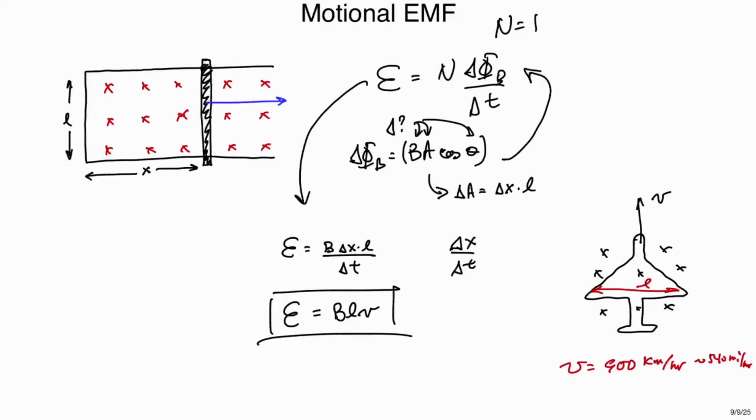Do you want to guess what the voltage across the airplane's wings is while it's in flight? Big number, small number? We're all going to die. I'll never get on a plane again now that Mr. Balogh told me that there's a voltage. Turns out to be half a volt.